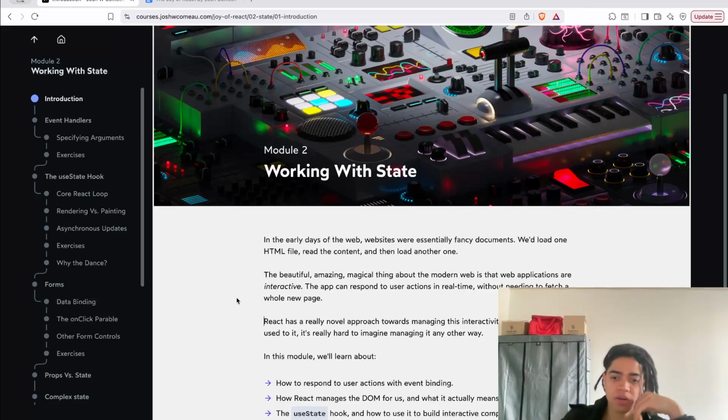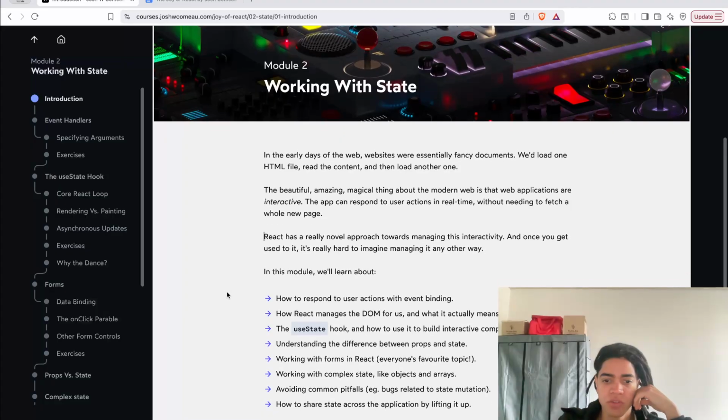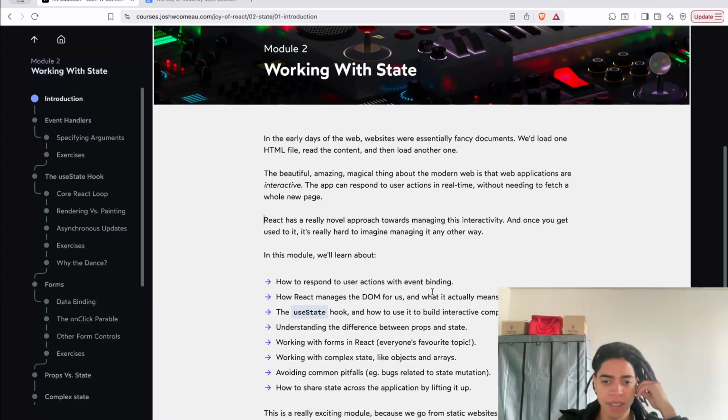In this module, we'll learn how to respond to user actions with event binding. Why this is important to understand is event propagation, how React manages it for us, and what it actually means to re-render, which is calling this function. The useState hook and how to use it to build interactive components, understanding the difference between props and state.